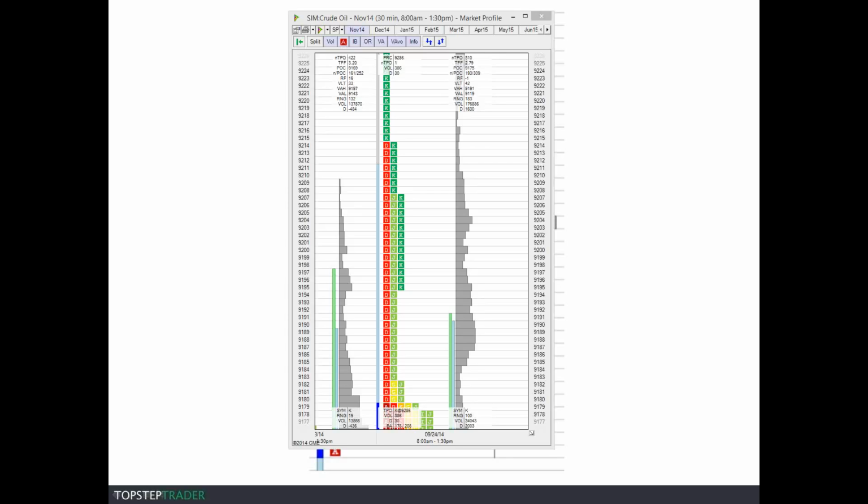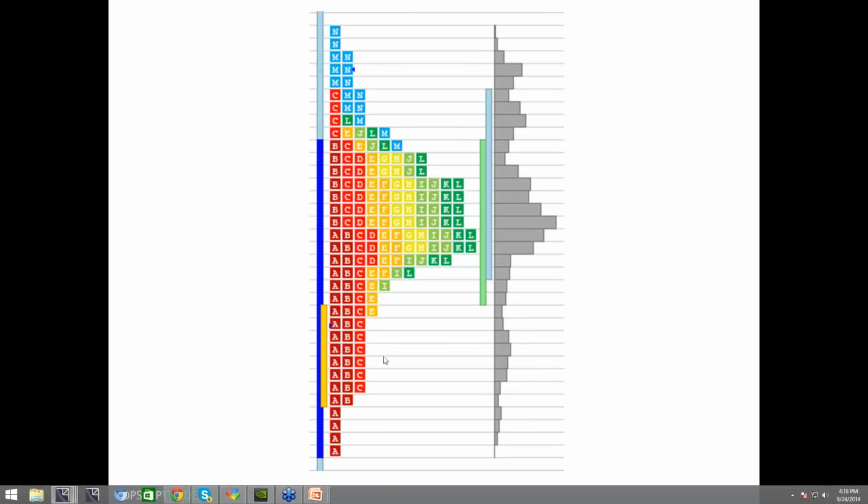When you're stuck in a range balance for a long period of time, probably a couple of weeks or longer, I find that the breakout from that area of balance is much more likely to occur when I have a balanced profile, when there's no holes in it, when it's a nice bell curve. If this were a month-long profile, I would say this market was primed for a breakout because it's giving us a good bell curve.